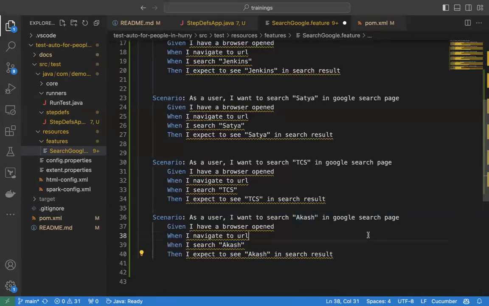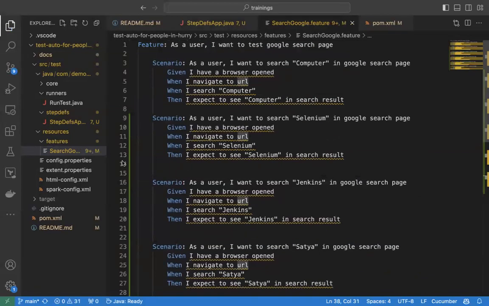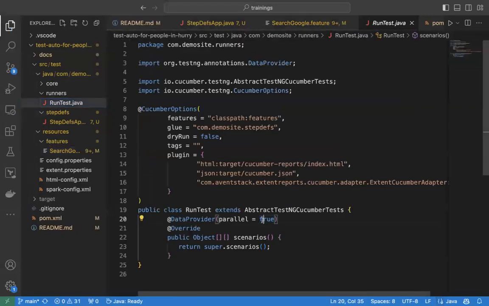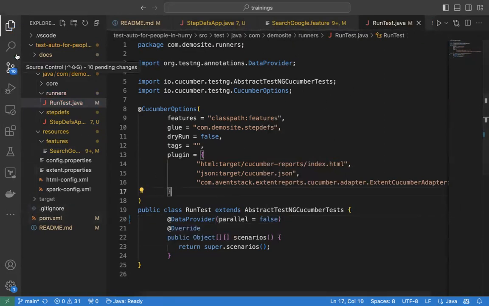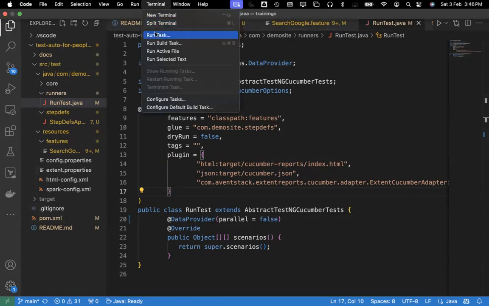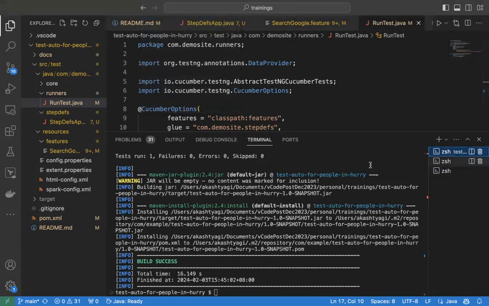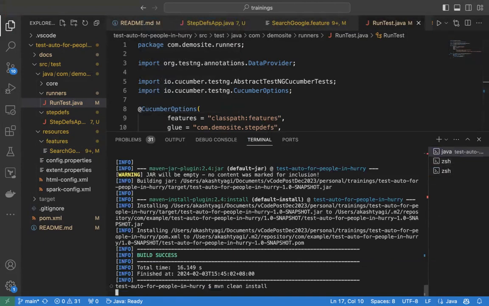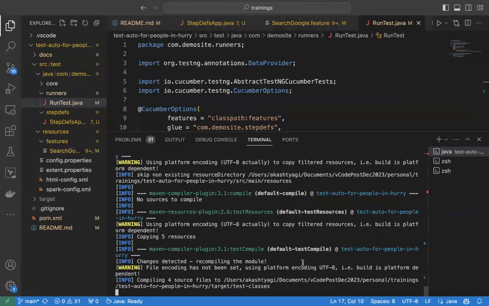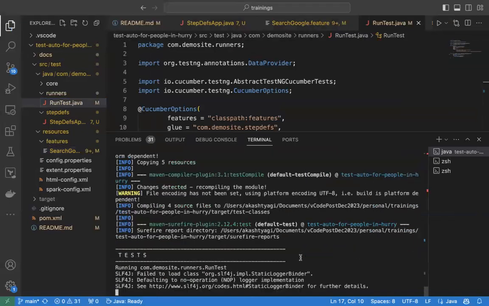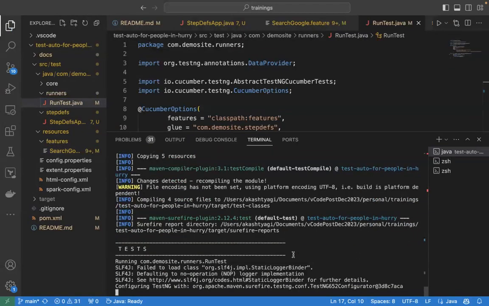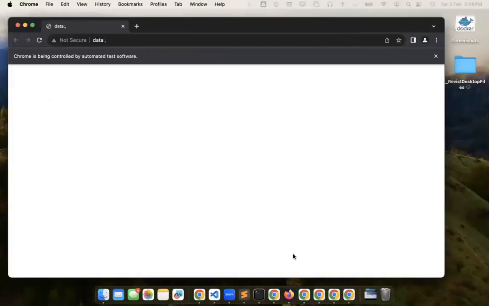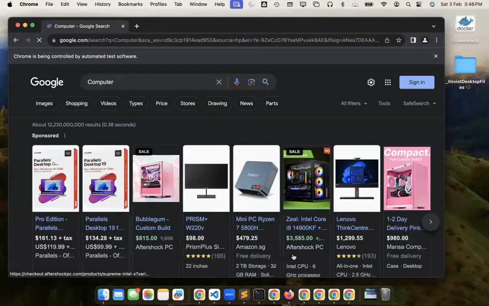Now there are two ways. One is, if I go here and say parallel is false and then run Maven clean install, it will start running the test cases one by one.